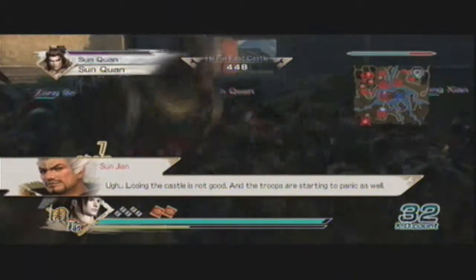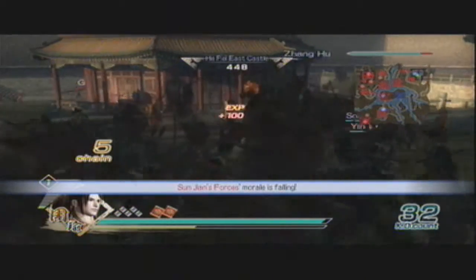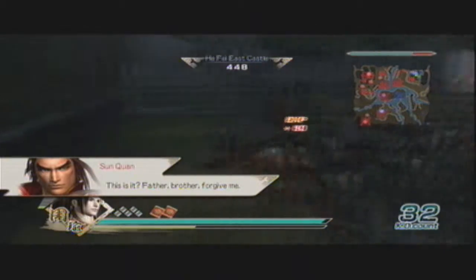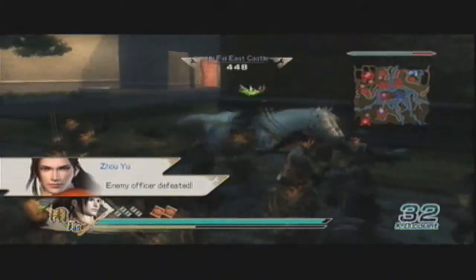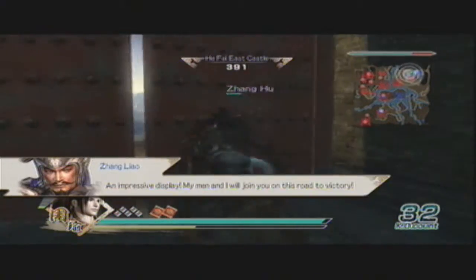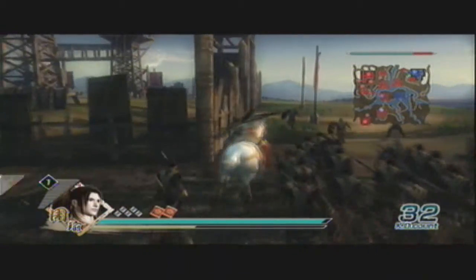Losing the castle as is not Zhou Yu, and the troops are starting to panic. After all, Zhou Yu's loyal service to Sun Quan has a lot to do with him making plans to make sure that Sun Quan becomes one of the greatest rulers of all time. Thank you for coming to my aid. Brother. However, Sun Quan outlived Zhou Yu, unfortunately.